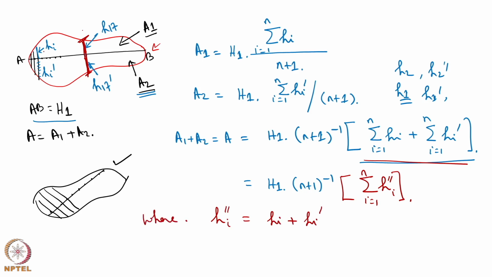I mean to say there is no need to separately calculate, measure this length, this length, this length and find out the area A1, then do the process for the bottom portion A2. Instead, straightaway use the formula, using the scale measure these total lengths and then come with this formula to find out the total area. This would be a faster process.